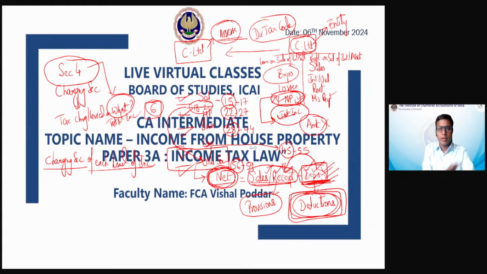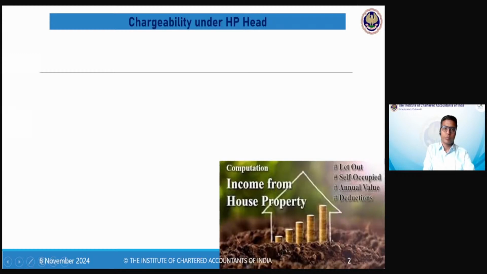I'll unmute you. So I hope these basic pointers about the entire income tax law and specifically computation of income under each head are clear to you all. Now, as I was explaining, for computing income you need to follow the simple format of receipt minus expenses. That is a generic or simplified format, but we have a detailed format for each head, like you would have studied under the salary head.